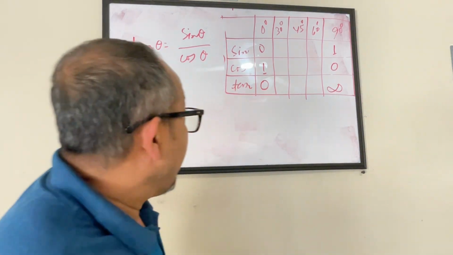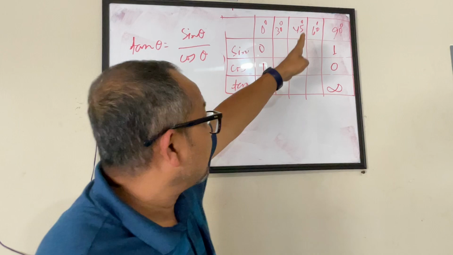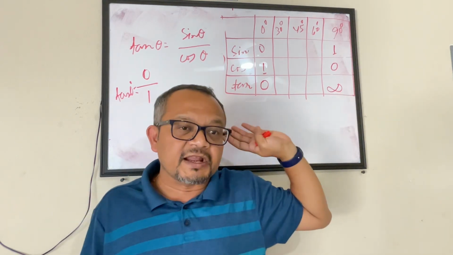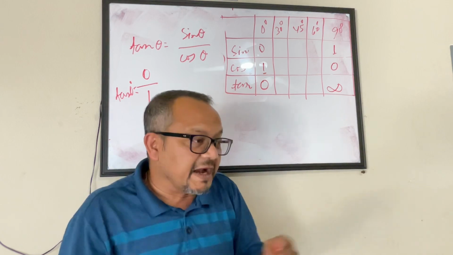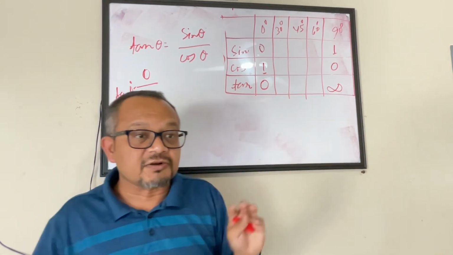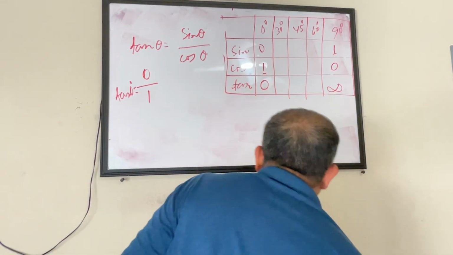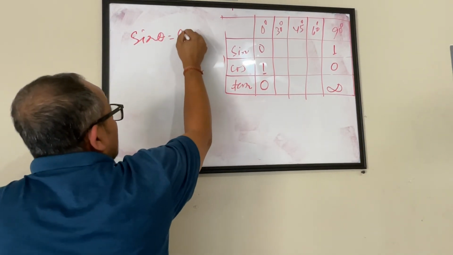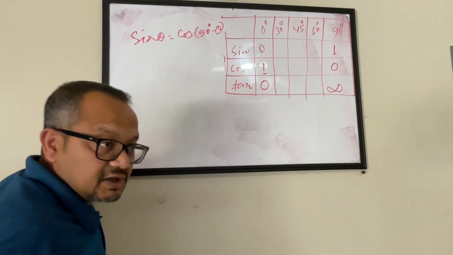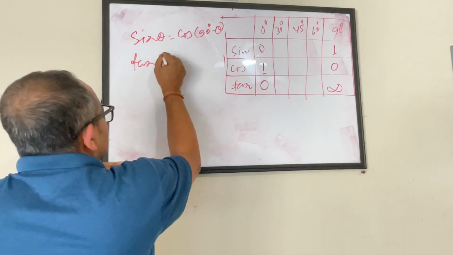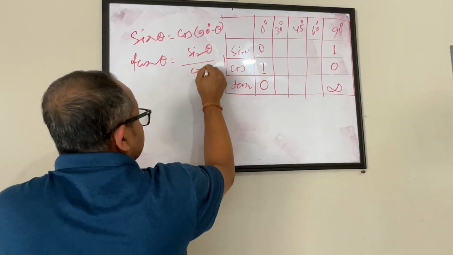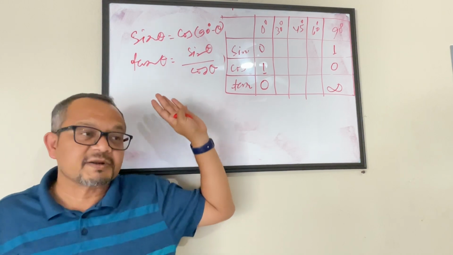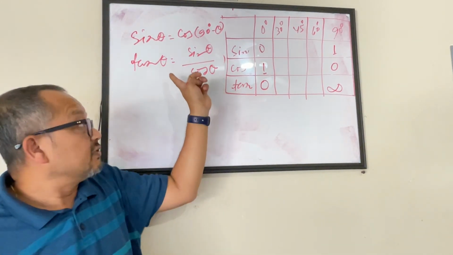Yes, sir. Okay. And why have I put these angles only? 0, 30, 45, 60, 90. They are the most commonly used angles that you'll be dealing with. And eventually, you will end up memorizing these numbers with a lot of practice, not by memorizing this table. Right now, we're just trying to prove the values. And the only two things that you need to remember based on what we have learned are these. Sine theta is equal to cos of 90 degree minus theta, or vice versa. Tan theta will be equal to sine theta by cos theta. If you remember this much, not because I'm asking you to, but because we have seen how it works, you'll be able to fill this table.